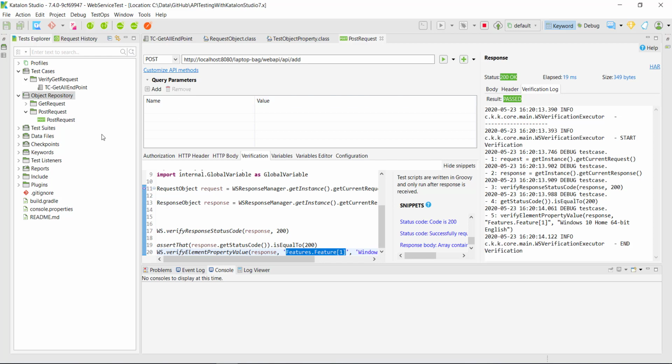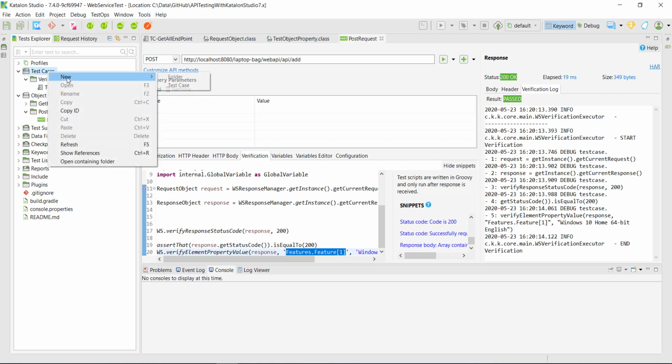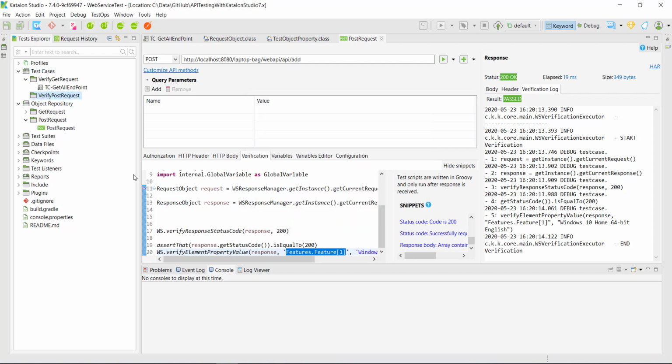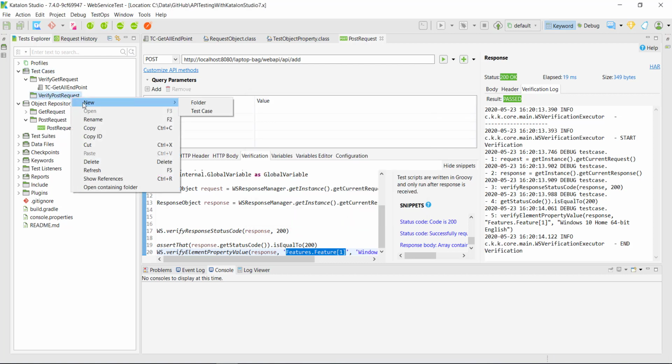Now let us create a test which is going to use this request. So under the test case, I'm going to add a directory called verify post request. Inside this, I'm going to add a test.